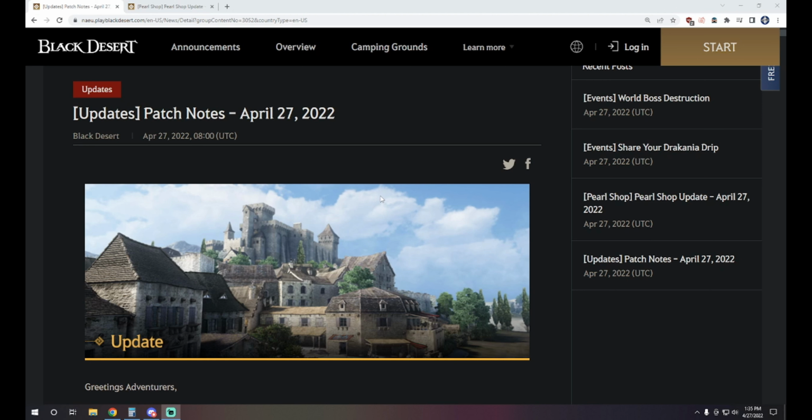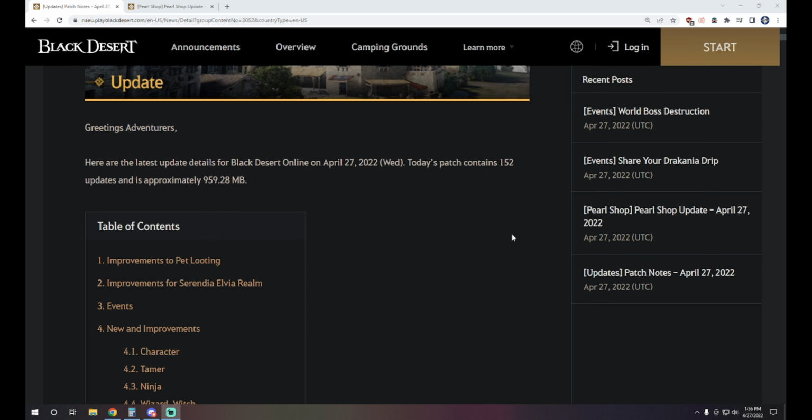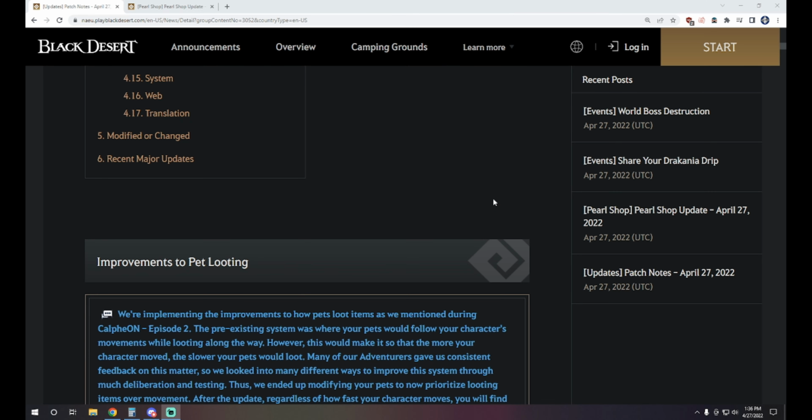What is up, guys? I got NotTheWorst here, bringing another Black Desert Online video, and today we're taking a look at the patch notes for April 27th. We did get the Elvia changes that were going on the global labs and in Korea last week, so those are in there along with some other tweaks and things. Tamer's got some things going on as well, so let's get on in there.